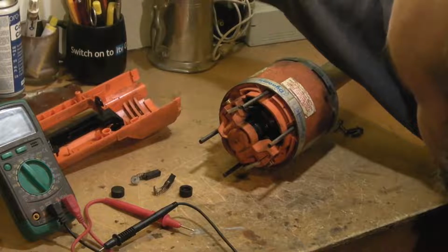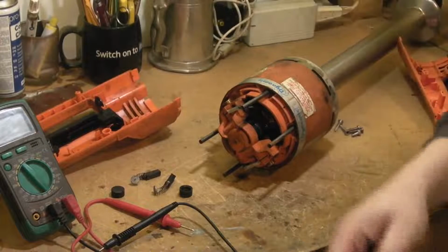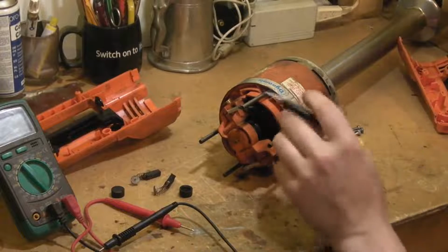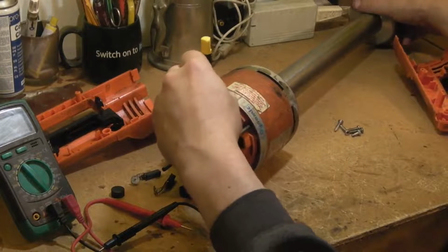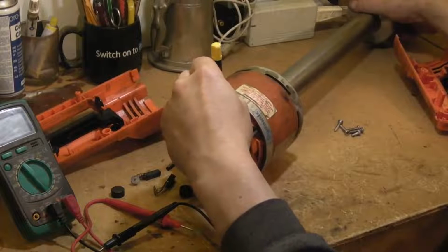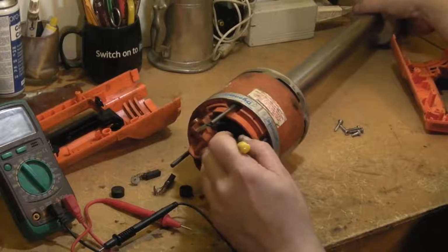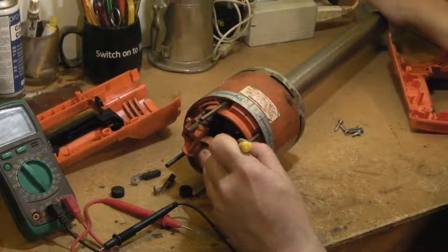I've got something in here that I can clean that with, but that's probably not quite aggressive enough. Let's go with that. Yeah, that might work. Now let's go in there. I'm just going to see if I can get some of the carbonisation off the motor, but it does look pretty bad, to be fair. I think it might be the end of this motor. Let's see how well it cleans up.